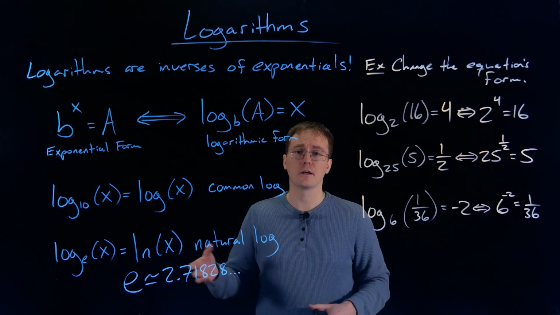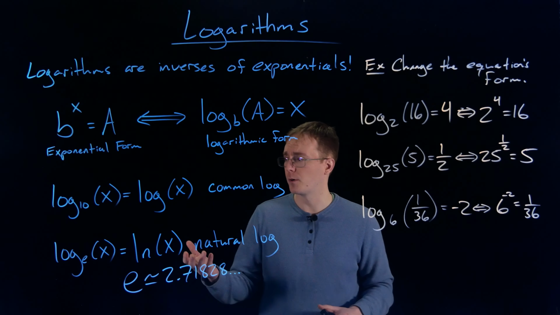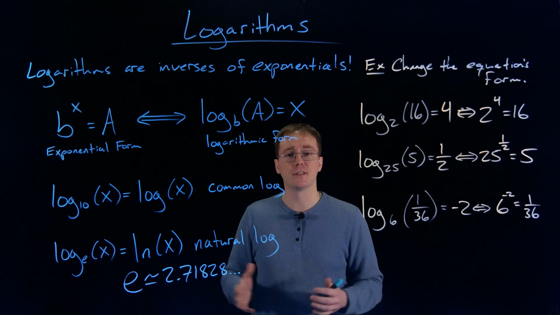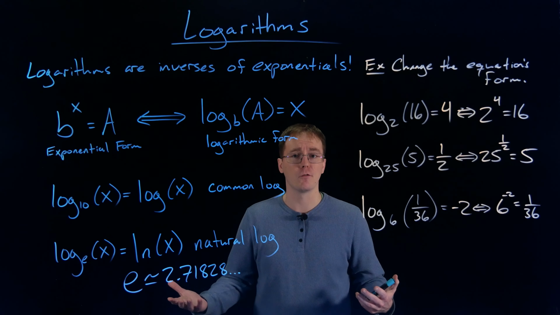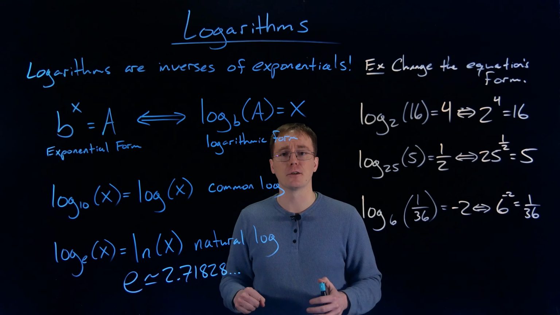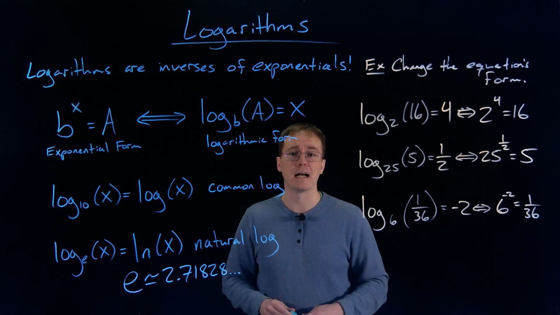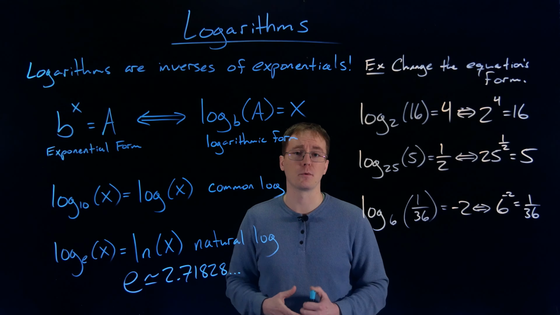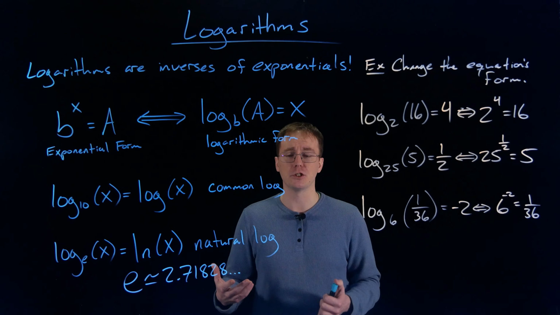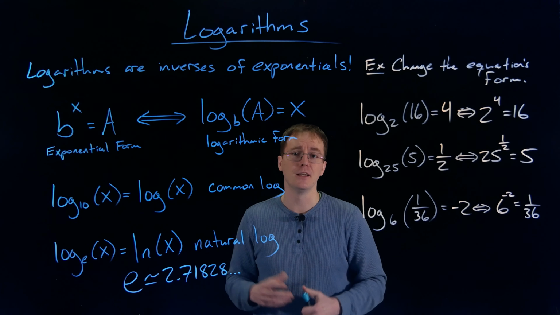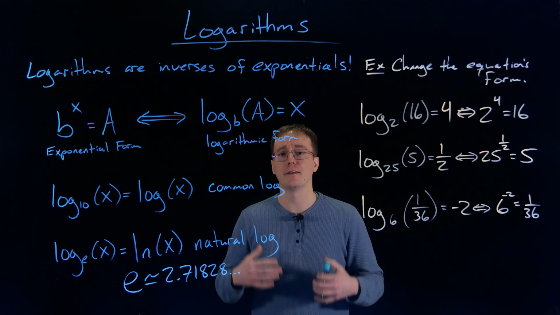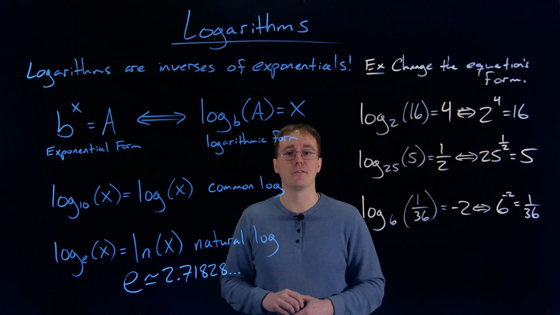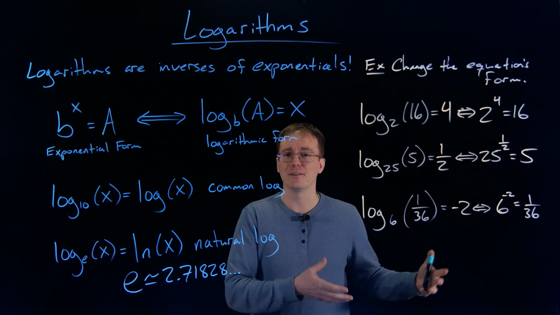So I think the common log is an important logarithm and shows up all the time because 10 is the base of our entire number system, so it kind of makes sense to work with base 10 for a logarithm as well if we use base 10 for all of our numbers. But using e as a base seems a little unnatural, kind of funny given the name that it's the natural log, but it ends up being really, really beneficial, and this is the best kind of logarithm to use. Unfortunately, we can't give a good motivation for why this is the best logarithm to use until we get to calculus. So trust me, and just take my word for it for now at least, that the natural log is the best logarithm. It has a bunch of nice properties that we can't learn about just yet.